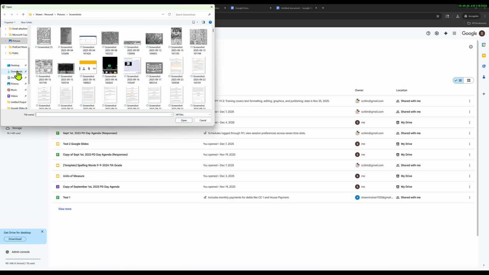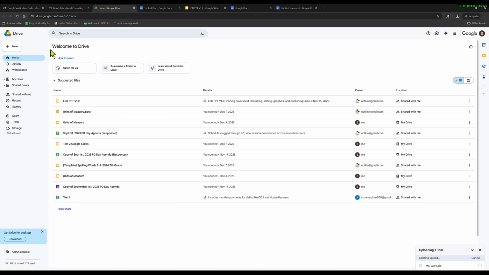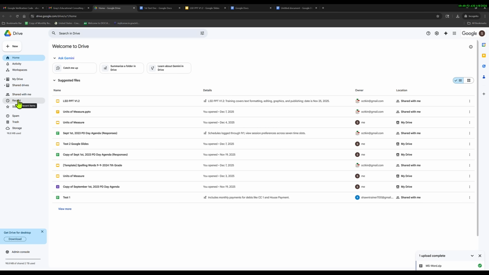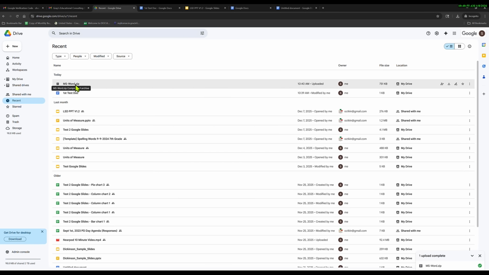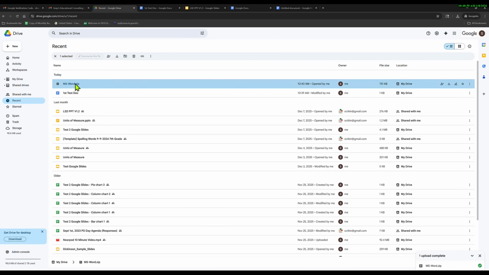So we're going to go down here to Downloads, and we're going to see that Microsoft Word here, and it's going to bring it into your Google Drive, and then you're not going to be able to find it. So you're going to have to click on it, and it's going to bring this up. Okay, and so you're going to go into Recent, and hopefully it'll pop up there. It does. So you're going to double click it. We do not want it to do that. We want to. All right.